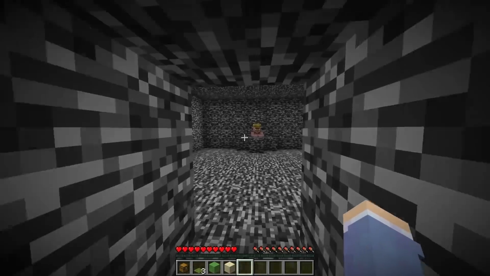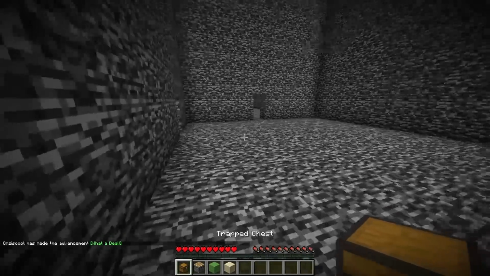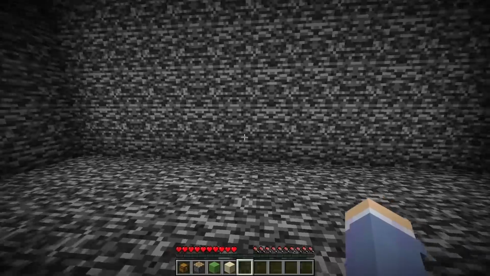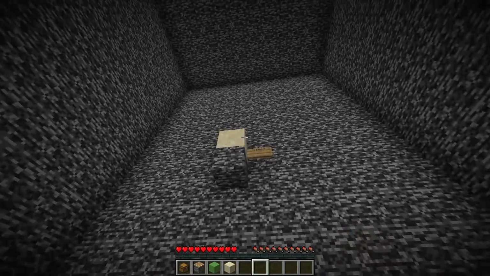So I did the only thing I could, which was trade my moss carpet for the 1 piston. But still, I had no idea how these items were supposed to help me get the sand. Because if I stacked all these blocks, I would only get 4 blocks high, and that wouldn't be enough to get to the sand block.